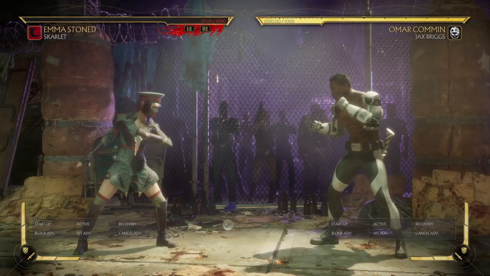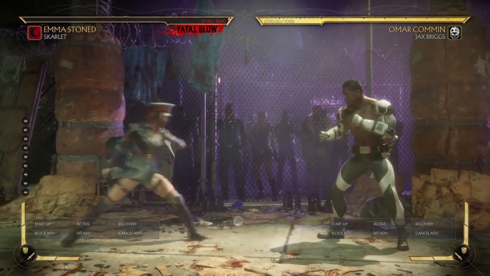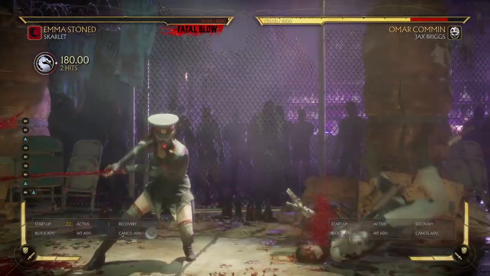Alright, let's get right into it. So Scarlet got a baby buff for her overhead, right? It's pretty much still the same, but instead of it doing 7 damage, it does 9. And instead of doing 16%, it does 18.